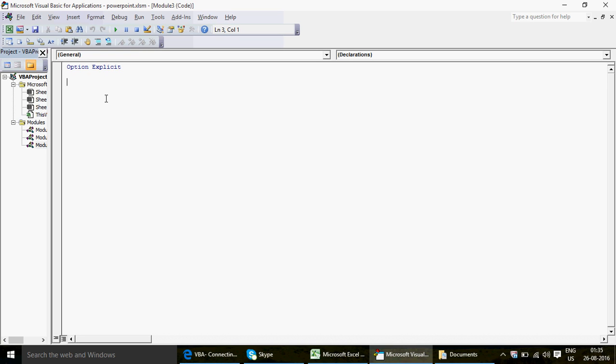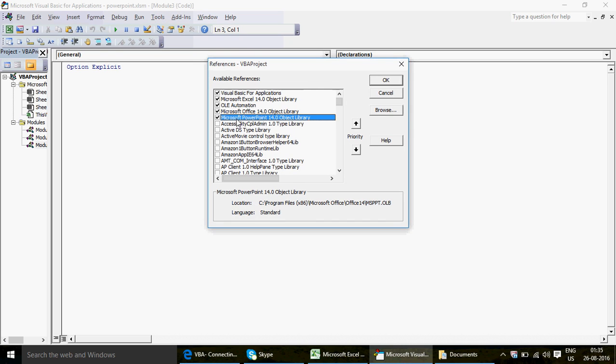So every application has its own weightage and importance, and that is why they have their own VBA, Visual Basic for Applications. So the first thing, because you are going to communicate with Microsoft PowerPoint, you will have to go to Tools, References, and check the library called Microsoft PowerPoint 14.0. I use 2010, so that is why it says 14.0, but if you are using 2013 or maybe 2016, this would be 15.0, 16.0, and for 2007 this would be 12.0.